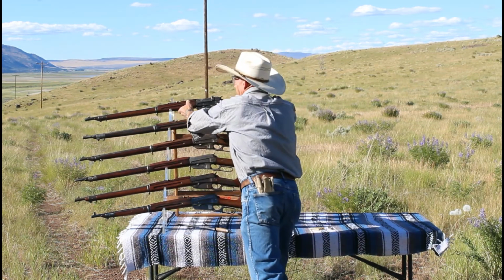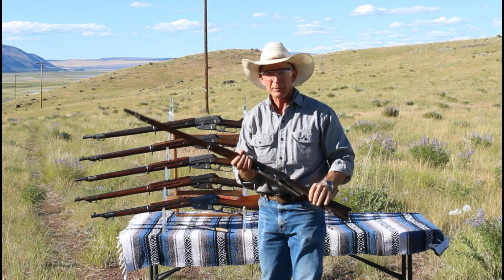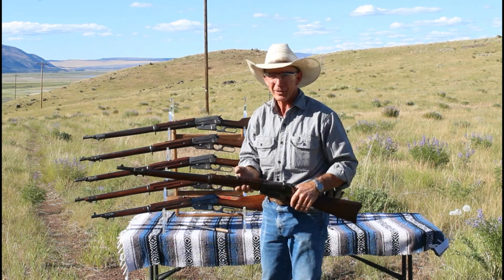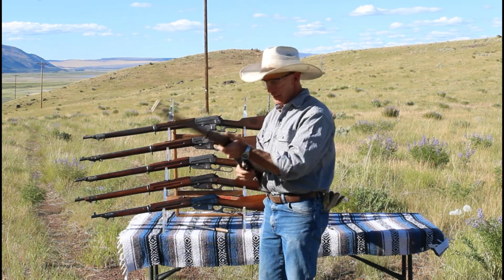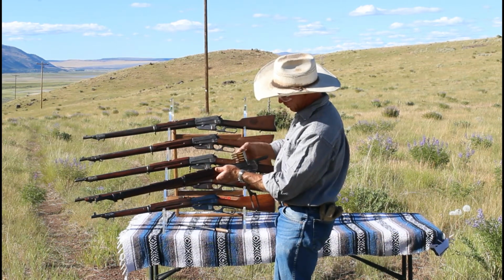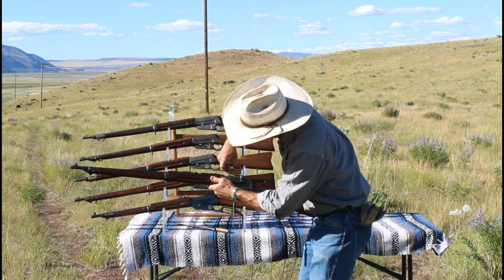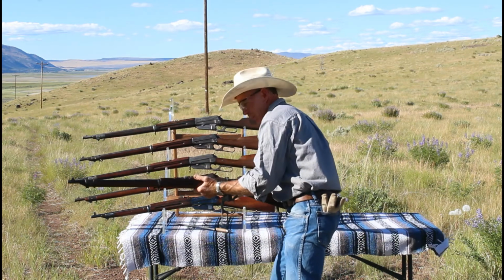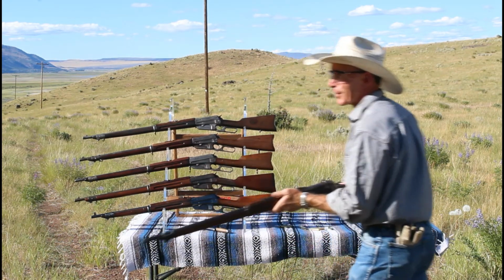Okay, so now we are to this Russian musket. And I have to admit, that Colorado National Guard and this one I hadn't shot till today. Just to put it through its paces and test it out, I put it on the lead sled and put a round or two through it, and it seemed to function okay, so we're going to give it a try. This is the first time I've loaded with a stripper clip, so we're going to put that Mosin Nagant stripper clip that I bought at a gun show for next to nothing in, and we're going to shove those down. There we go. Works pretty slick. Let's see how they feed now. Hey, it even works. Okay, let's give it a try.